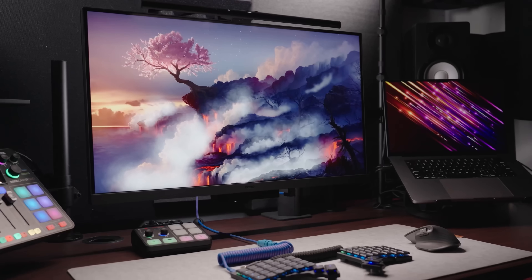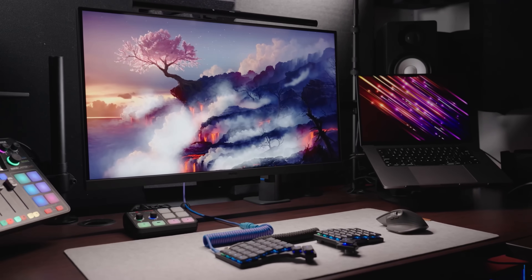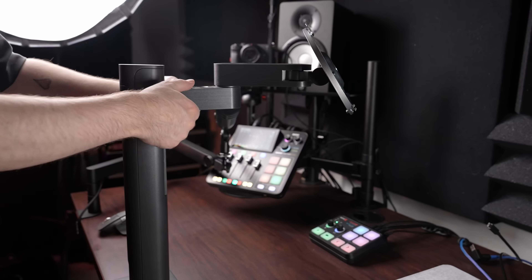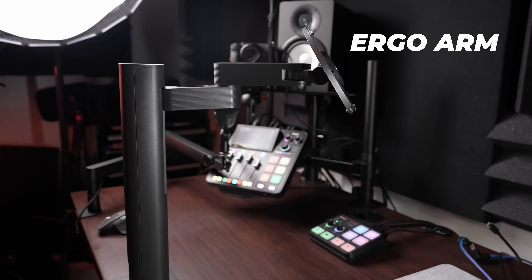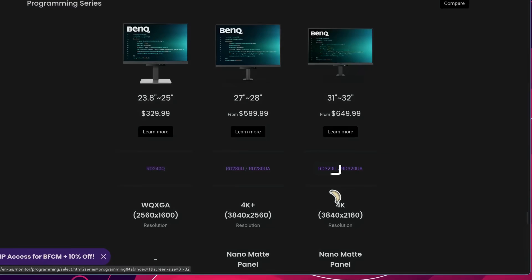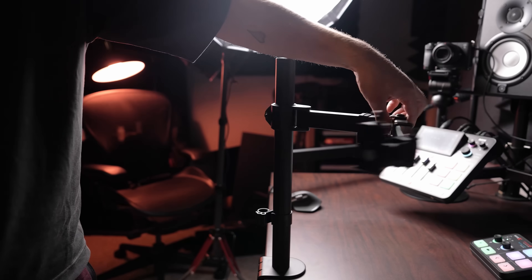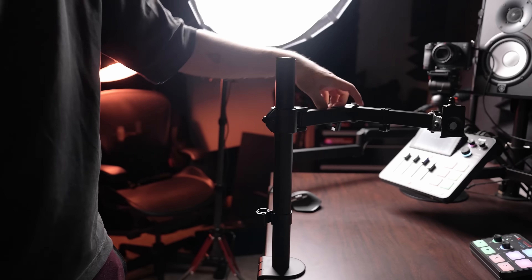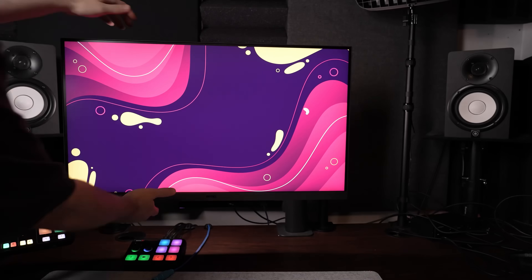In fact, helping achieve an aesthetically pleasing desk setup is a common theme with this monitor. Perhaps the biggest way it achieves this is through what BenQ calls the Ergo Arm — the monitor arm that comes included, provided you get the version with a model number ending in A. BenQ do provide a version with a more traditional stand, which may be more appealing to some people. For every monitor I've ever owned, I typically purchase a third-party desk mount from Amazon, but these are nowhere near the same level of quality as the Ergo Arm.